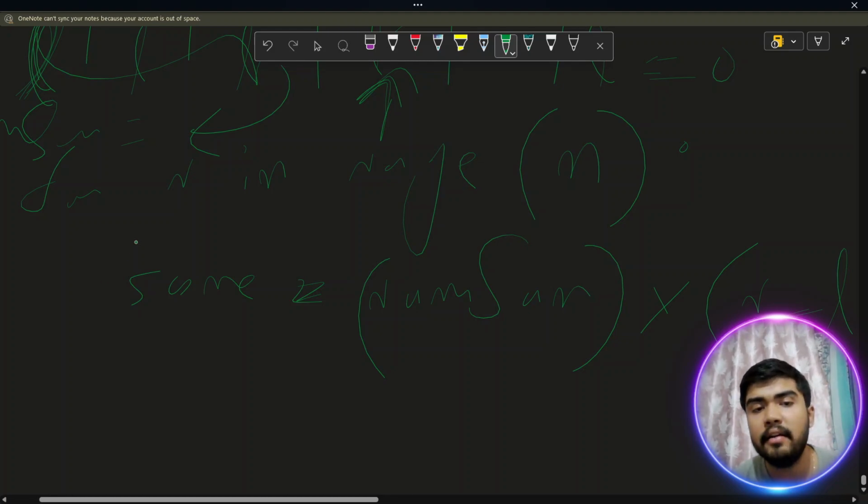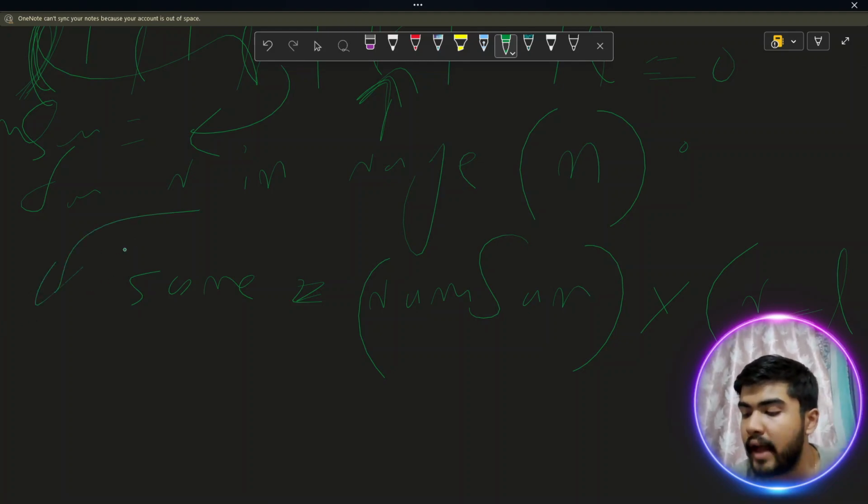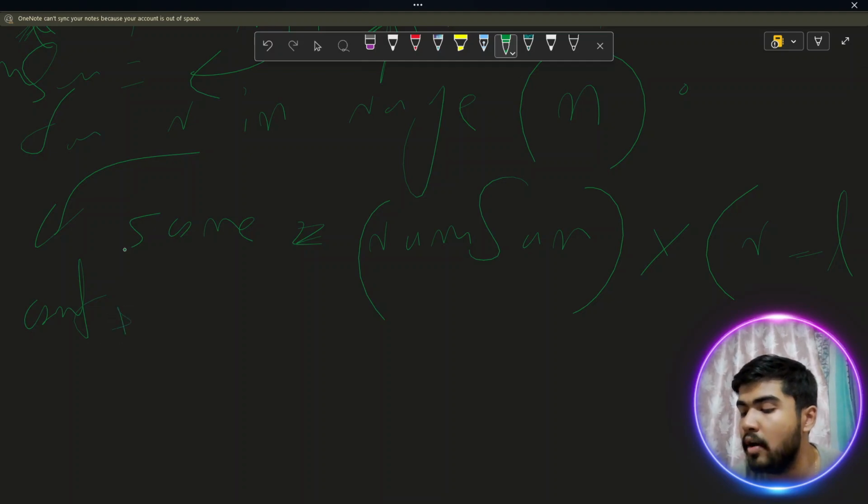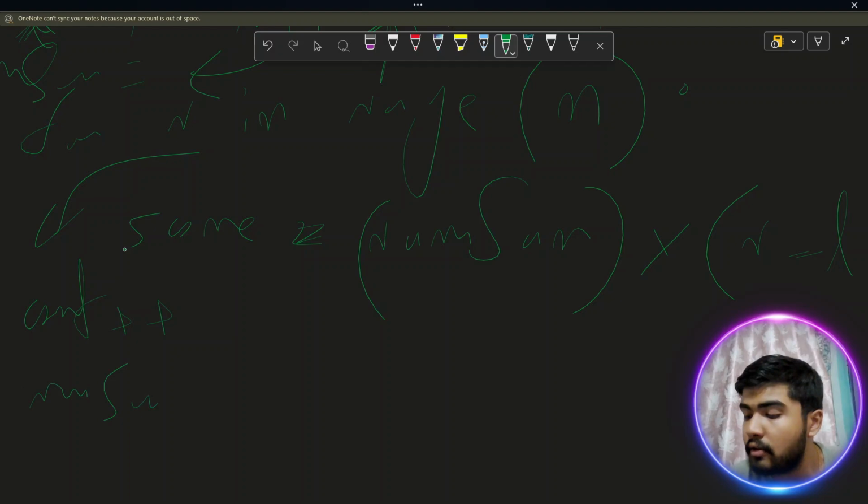So on the right pointer, what do we have to do? Maybe we are carrying a count variable so as not to calculate these things every time. When we consume an element, we increase our count, and our running sum also adds nums of r.